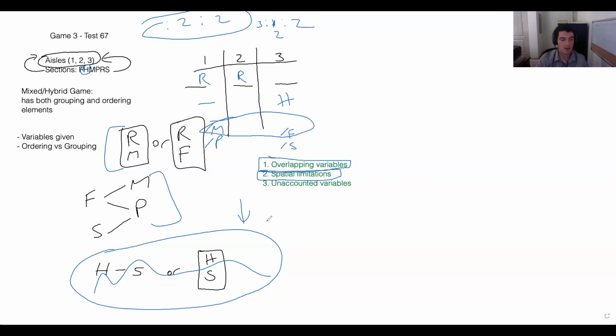Does that make sense? So I'll broaden that. It's not only unaccounted variables, but also most versus least impactful variables. And again, that's useful because the most impactful variables are generally the ones that are going to have questions designed around them, because they do a lot in terms of testing understanding of how these rules work together, how the rules influence the spatial limitations of the board, stuff like that.